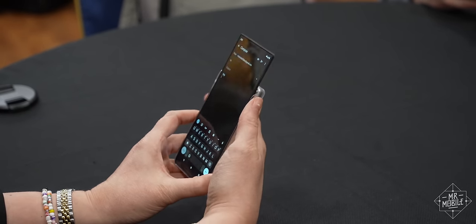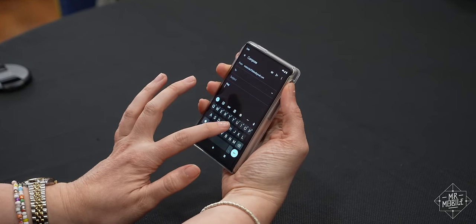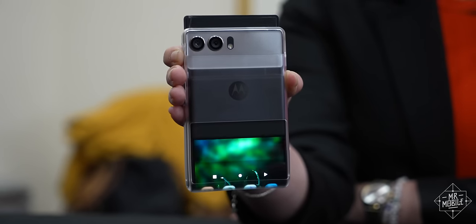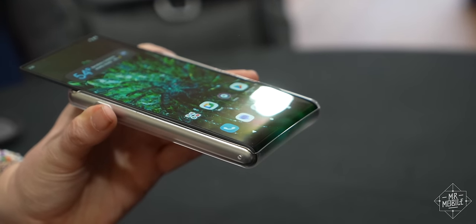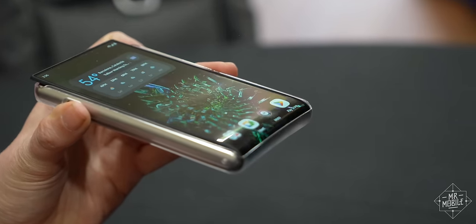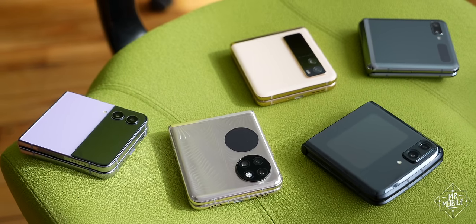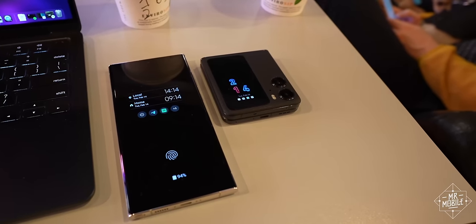Of course, that's just the beginning of the questions, because in one important way, a rollable phone is the exact opposite of the foldables you know I love — there's no closing it. The screen is always exposed on the outside of the device, and it's just a plastic OLED panel, necessarily soft, so it can take that turn around the chin. That's probably one of the reasons Motorola was showing it off in this accessory case, which it wouldn't take off. And on top of all that, the Riser doesn't offer the same portability as a clamshell foldable like the Razr, Galaxy Flip, or Find N2 Flip. So it's anyone's guess whether this will actually come to market.